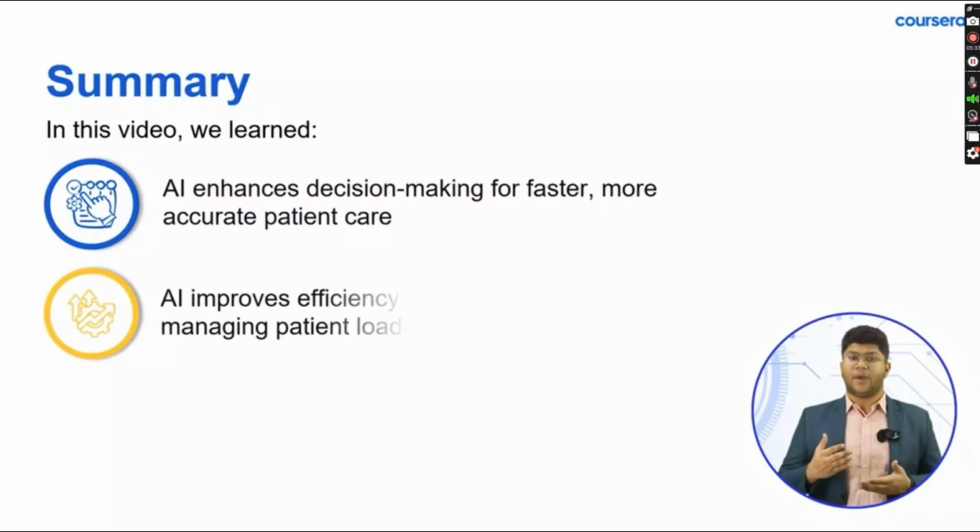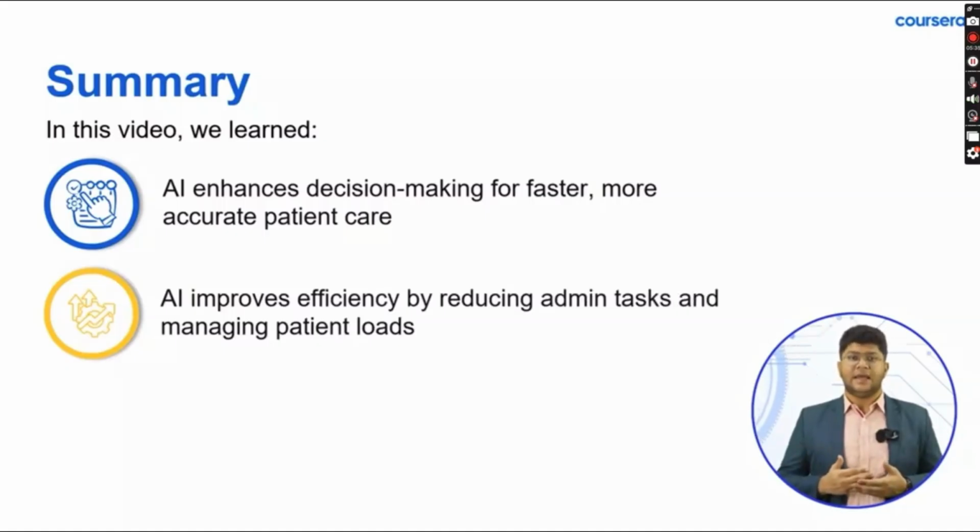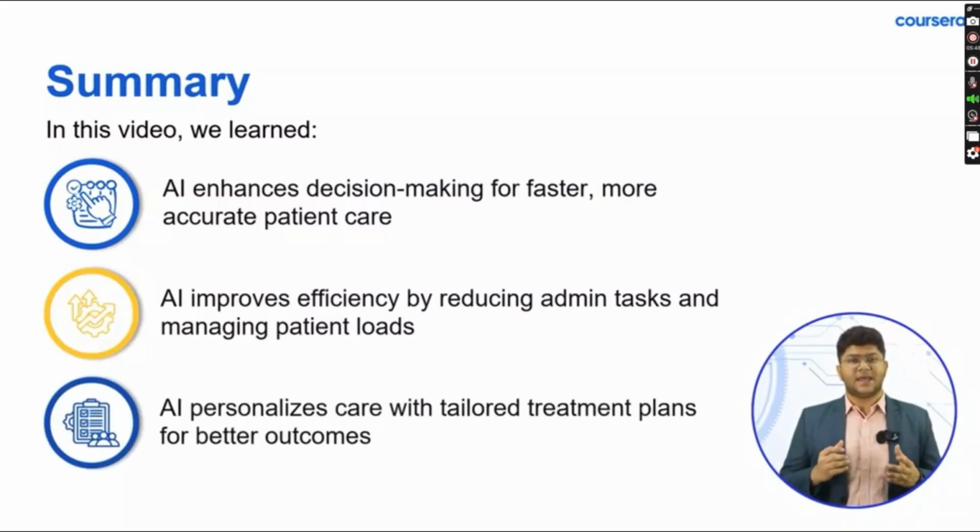We also explored how AI improves operational efficiency. It helps reduce administrative burdens, streamline workflows, and improve the management of patient load, which makes the healthcare system function more smoothly. And finally, we saw how AI can be used to personalize care. It enables healthcare professionals to tailor treatment plans to each patient's unique data, improving outcomes and patient satisfaction.